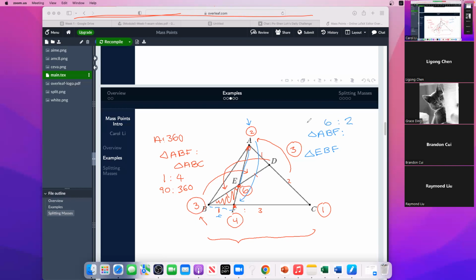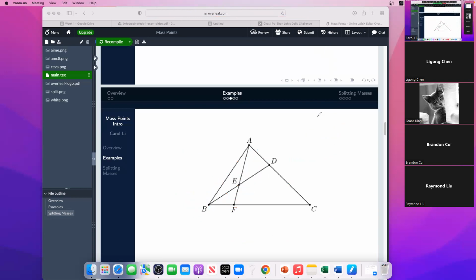And we know that this area is 90, right? So we know that the area of this is 90, so that means the area of this to hold the ratio is 30, and that's what we get. That should be the correct answer. And that was actually a little harder in the fact that we have to use areas as well. Normally it just asks you what's the ratio of this side length to this side length?